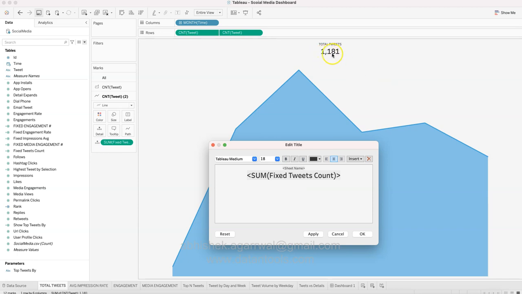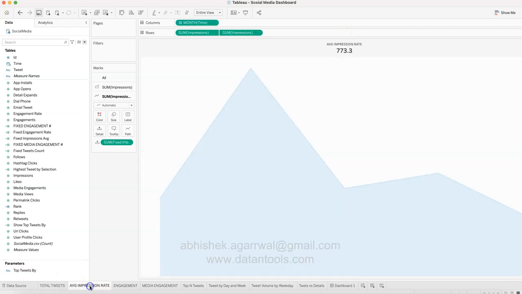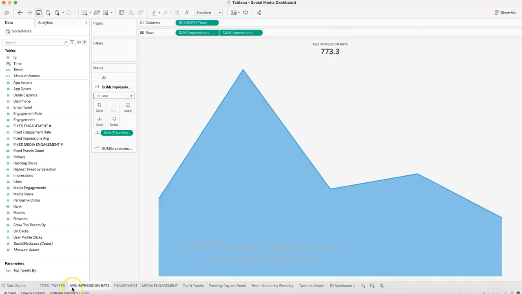I want to have an impact on this one. That's why you see that it's again Tableau Medium. The size is 18, and it is the slightly darker version of black. The same setting is being done in the total and the average impression rate.